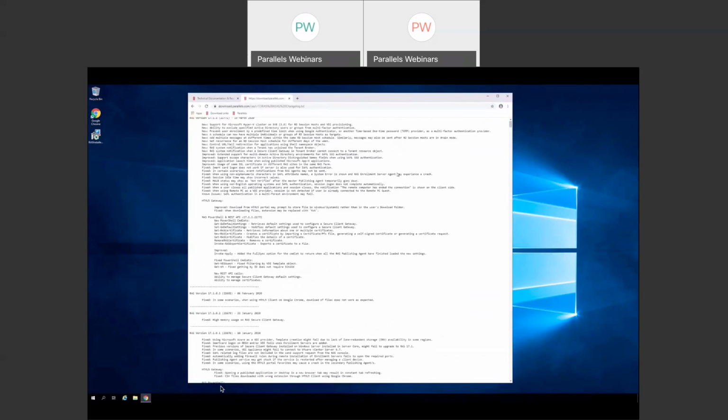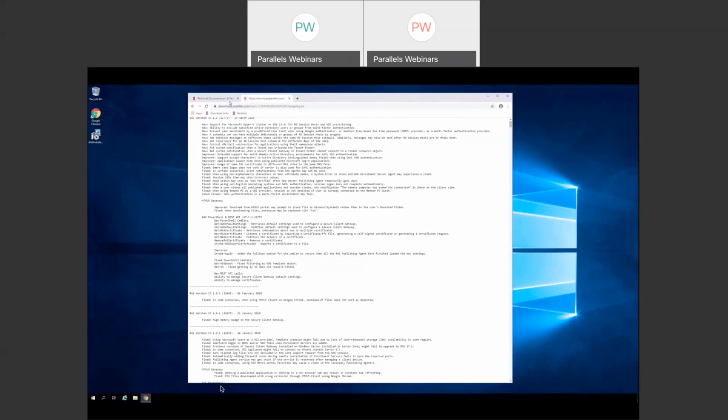Let's see. I know there was one in here that was new. That was interesting. Right here, this was a really cool feature that was just added. I'll show you where this is. You can now do groups for multi-factor authentication exclusions, meaning that if you turn on 2FA, two-factor authentication, you can have certain groups get challenged and certain not. It used to be more just by location. If you're working from home, you'll get challenged. If you're in the office, you won't. You could set that exclusion, but now you can do it for groups. So some people get challenged and some don't.